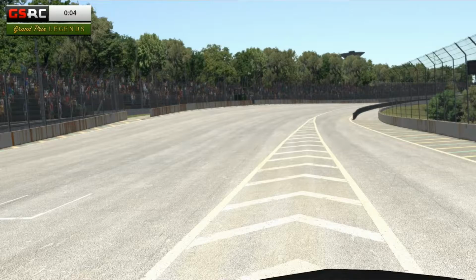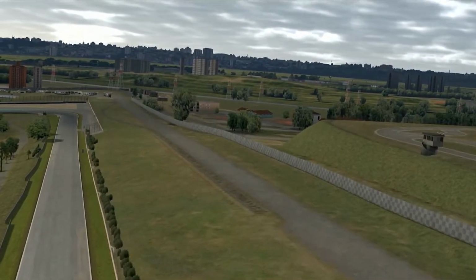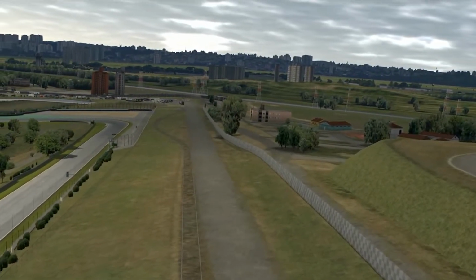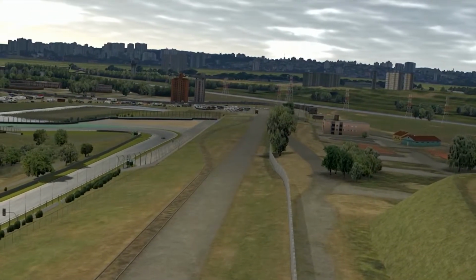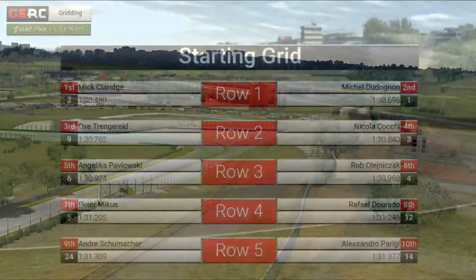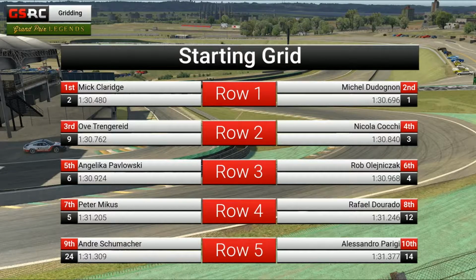As the last few seconds of this qualifying run down, we can pretty much confirm that Mick Clerch is going to take the pole position here with a 1 minute 30.480, about 2/10 ahead of Michel Dudino, who is going to line up in second place. That will be, if I remember correctly, the left side of the grid here at Interlagos. Owe Trengrade will be lining up in third place with Nicola Kochi starting in fourth. Being in the third row of the grid will be Roman Pawlowski and Rob Olenek. Peter Mikus will be lining up in 7th place, with Rafael Dorado in 8th, André Schumacher in 9th place, and last but not least, inside the top 10 is Alessandro Parisi.